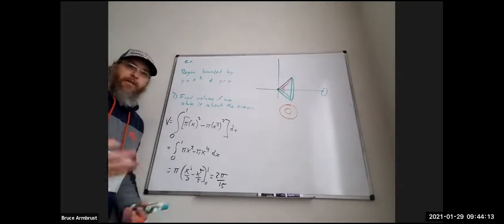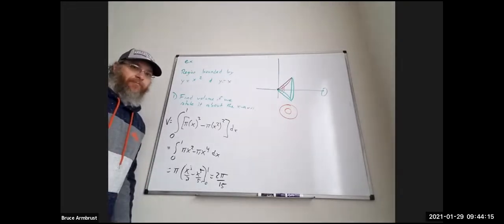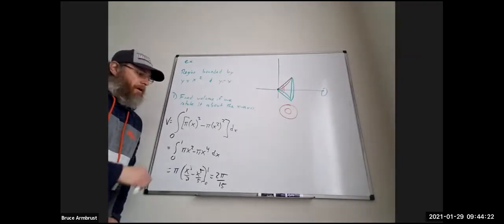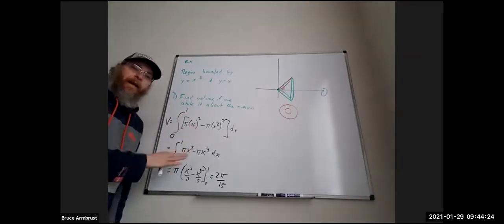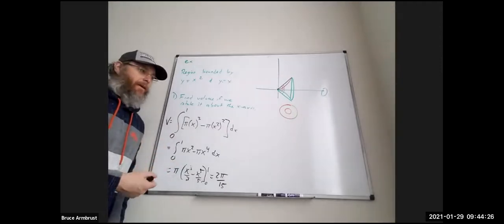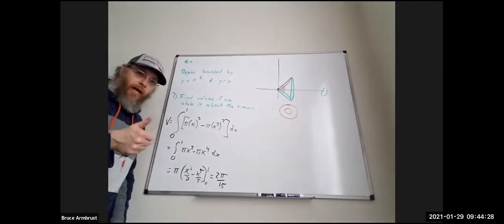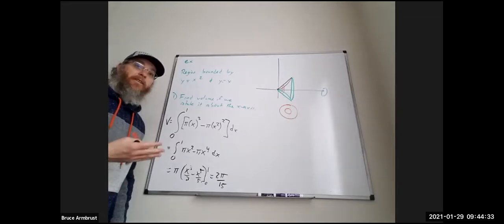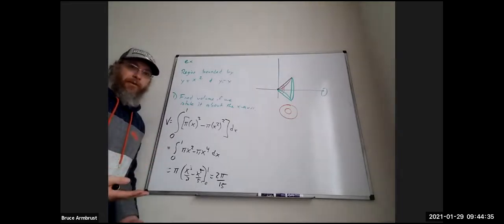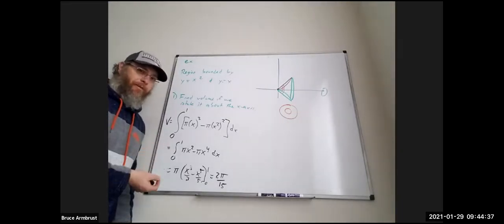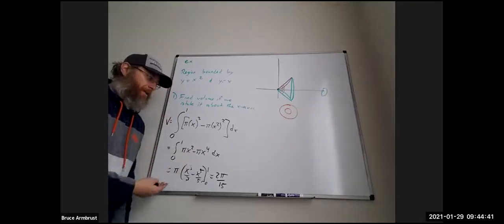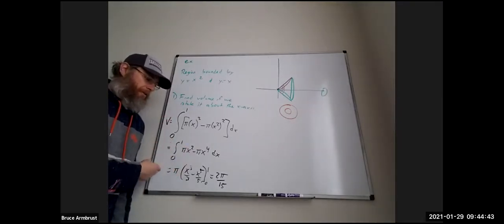So getting a washer happens. Sometimes it's not a complete disk. Hopefully this is bringing back a little bit of what we did last time. But the key is cross-sectional area times thickness. So now we're using this integral to find volumes. We're adding up a bunch of little volumes, each with a little thickness, and an infinite number of those slices gives us the total volume.